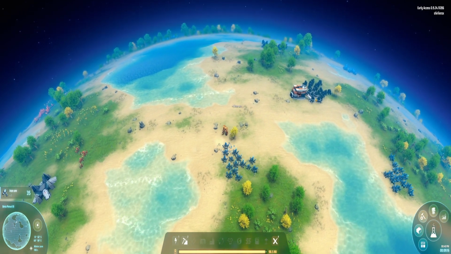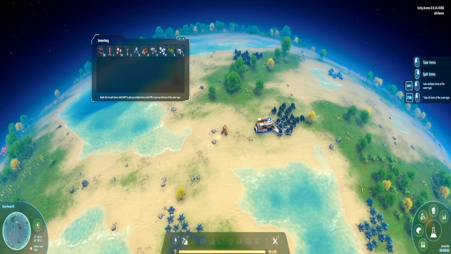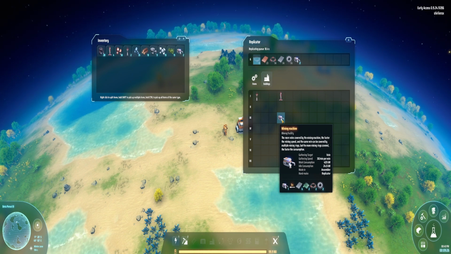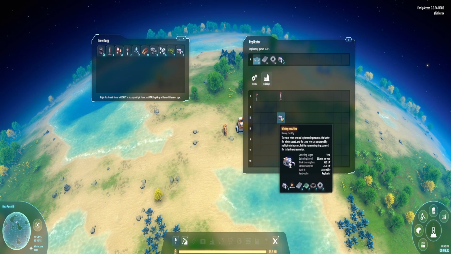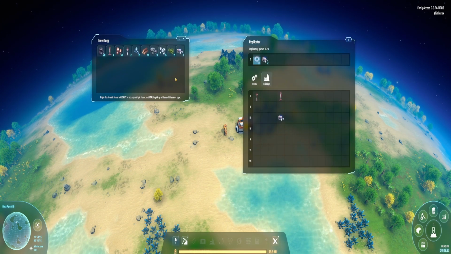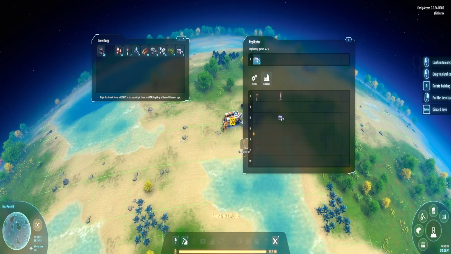Okay, so we need to get the power up and running to this now. So the way you do that is, when you build these, it tells you how much power they need. So I can see on this one here, this uses 420 kilowatts, and a wind turbine generates 300. So you're going to need at least 2 of these to power one thing. So I'm going to click that down here.